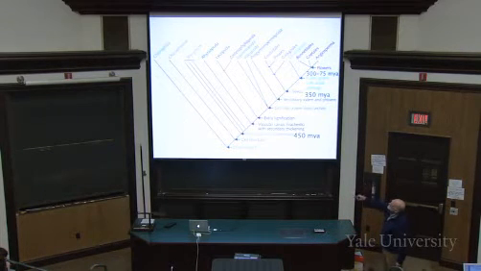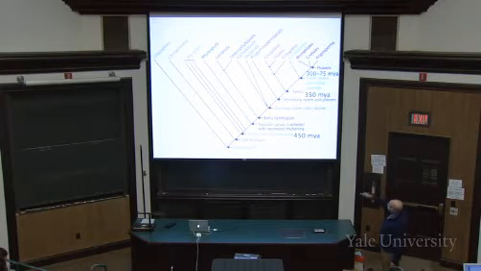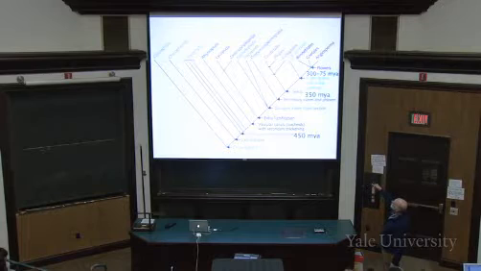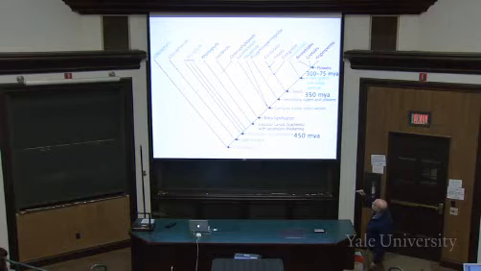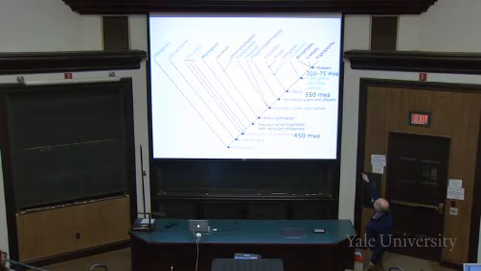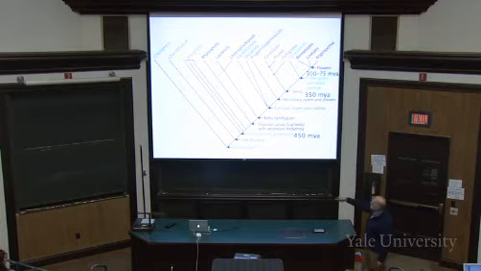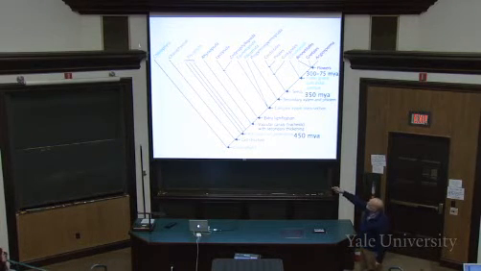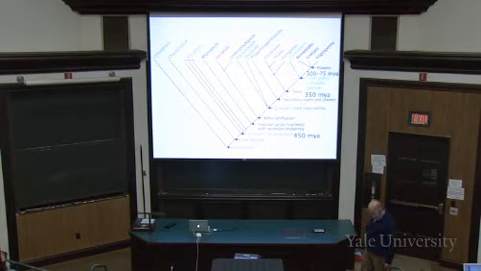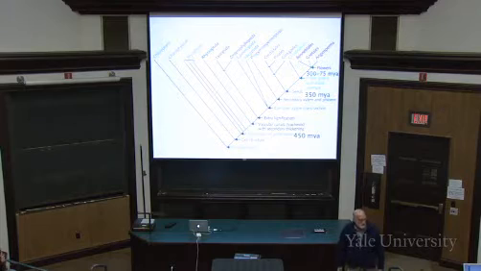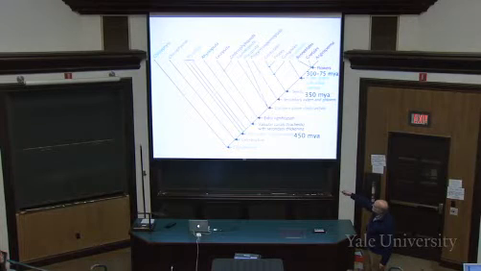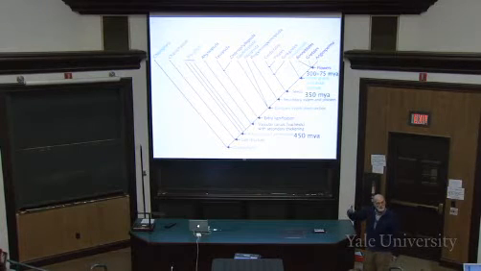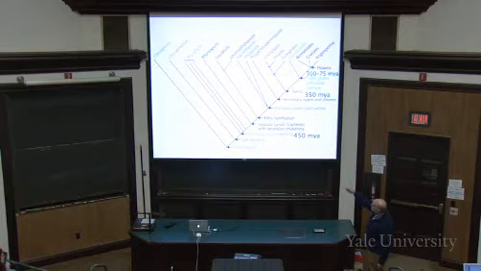If we look at the plant radiation, there's a whole series of acquisitions of major elements of what it means to be a plant, and they occur at a pretty steady pace between about 450 and 75 million years ago. So chlorophyll B is quite old. I would guess that chlorophyll B is on the order of maybe 1 to 1.5 billion years old. You get plant cell structure probably at the level of about 1 billion years. You get alternation of generations, haploid, diploid generations, coming in pretty early.